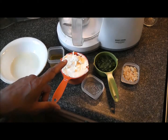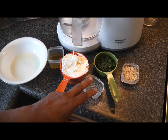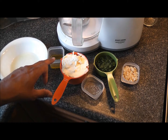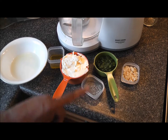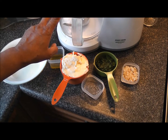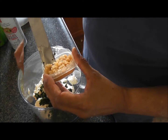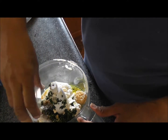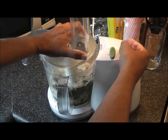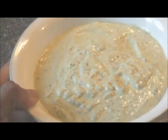So what we're going to do now is combine the mayonnaise, the basil, salt and pepper. That's the one which has got the quarter of each. 2 teaspoons of olive oil, lemon juice, and our garlic into a food processor, and we're going to blitz them down. This is what it should look like when it comes out of the food processor.